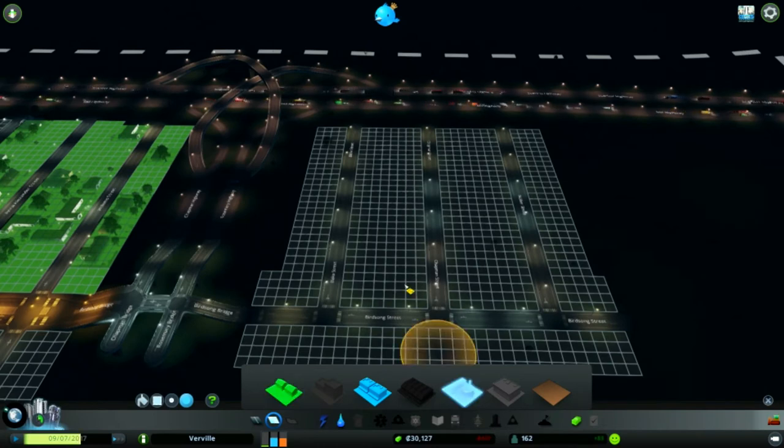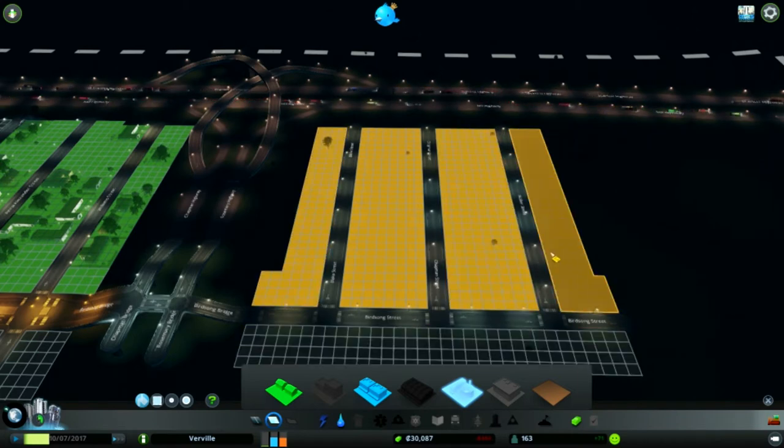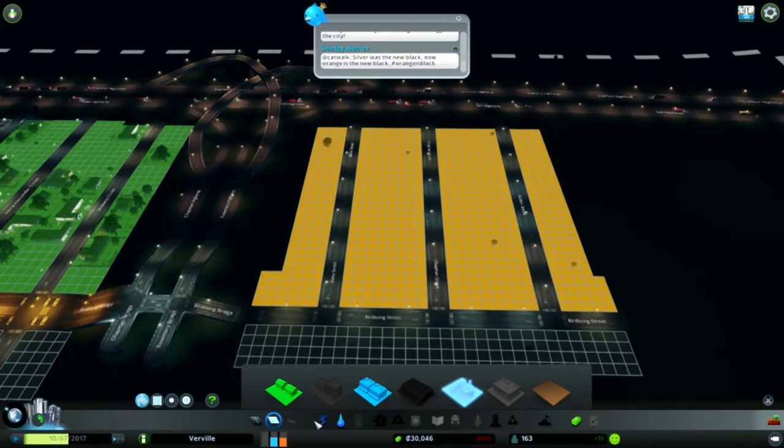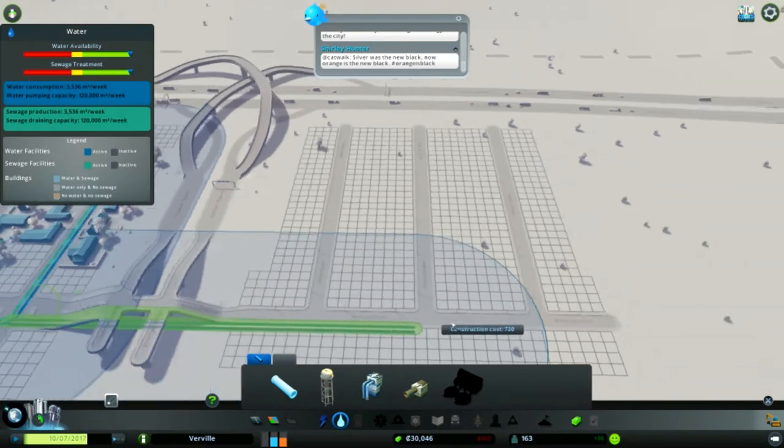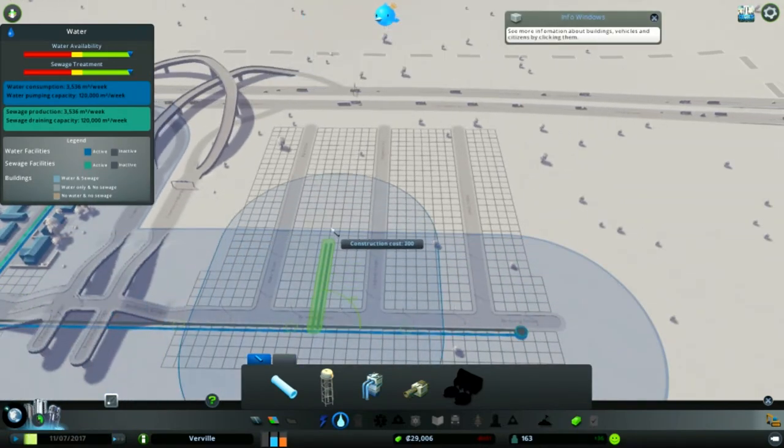So let's start. I think this area, let me just do this. And that for now. And that, why not? We can always adjust this. And I think I will do something like that.